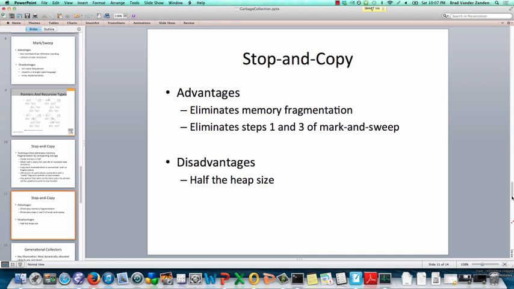Now this isn't necessarily as big a disadvantage as you might think, because in today's world most of a program's memory is in so-called virtual memory, and only a part of that virtual memory is actually mapped to physical memory. So when you halve the heap size, you're really only halving the virtual memory size, and it's not necessarily as big of a disadvantage as you might think, because the physical memory that's associated with the process can just be mapped to whichever half of virtual memory is currently in play.